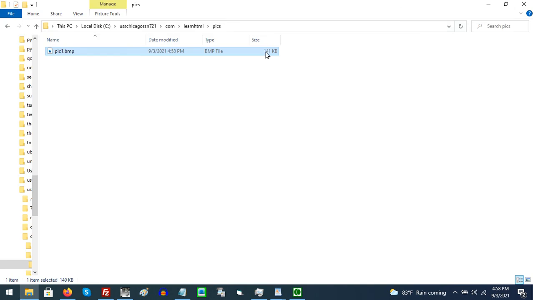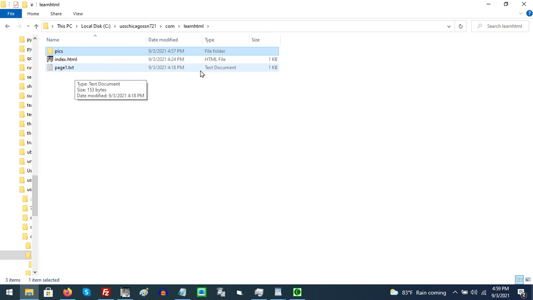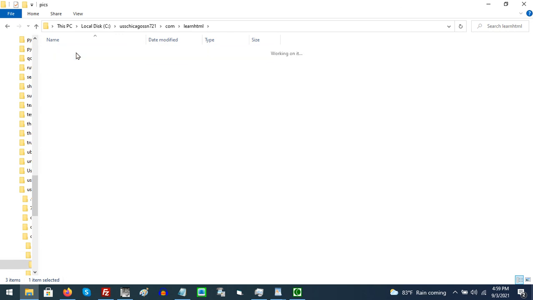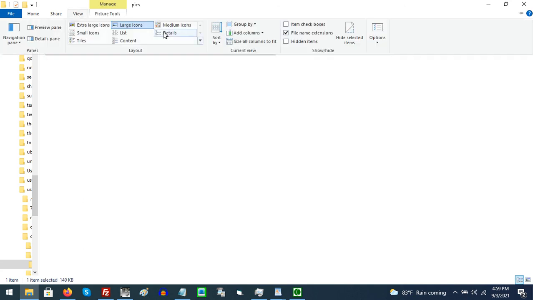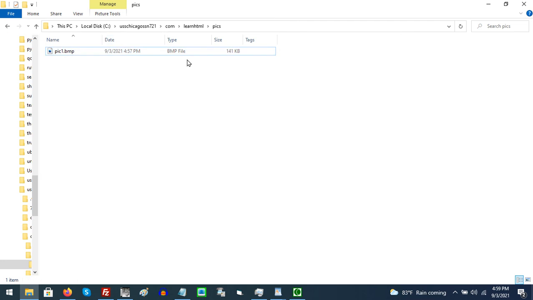It's 141K approximately, compared to the text files, which are 1K. So graphic images are considerably larger in size. Let me click View Details so that you can see the information. It shows you the file name, the extension, the size, what type of file it is, and so forth.